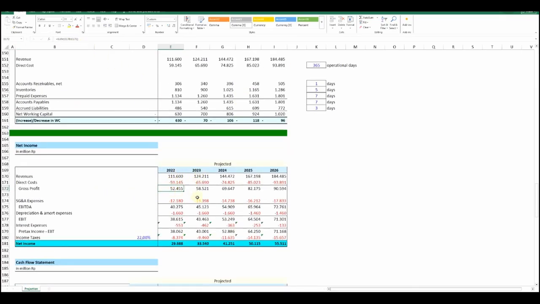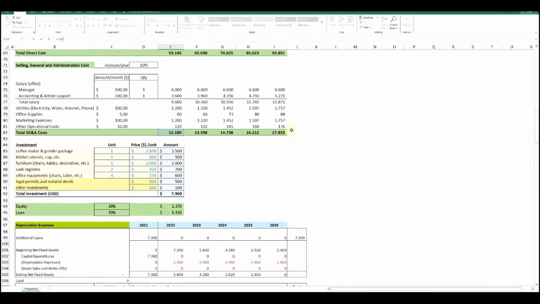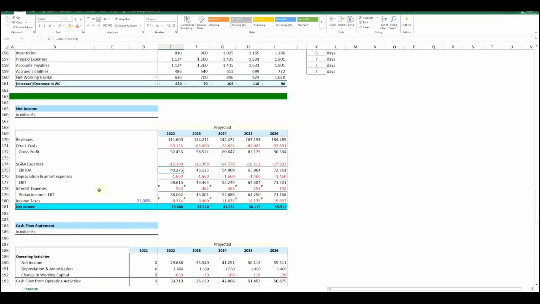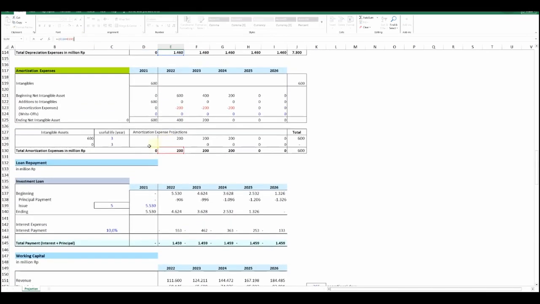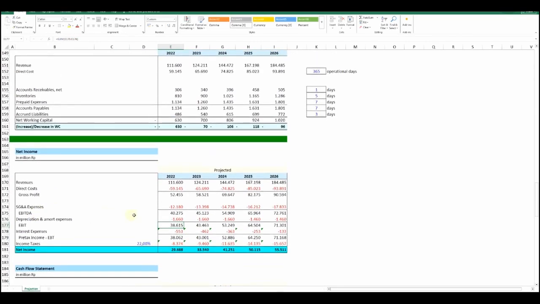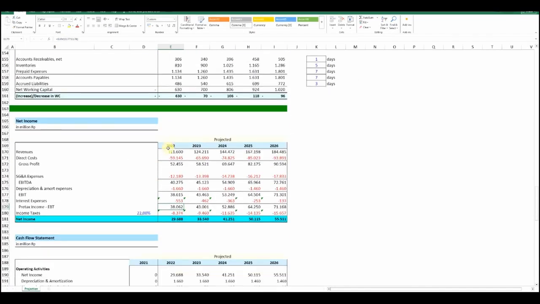Next, we include administrative expenses, also taken from the total admin cost section above. Then we add depreciation expenses, which include amortization and depreciation costs. We get these numbers from the depreciation and amortization schedule calculated above. Following that is interest expense, which comes from the loan repayment and interest schedule. After that, there's the income tax burden.